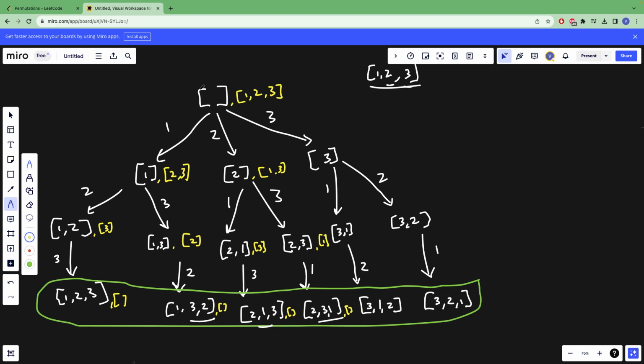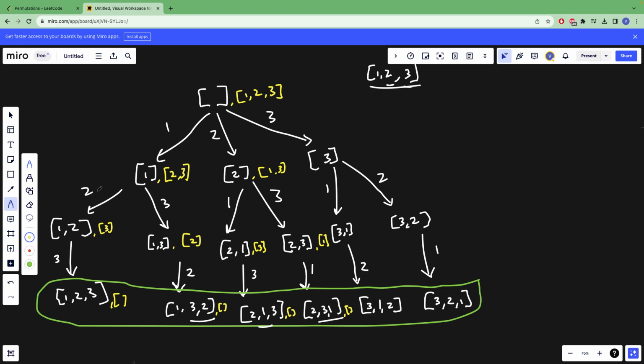To begin with, we have an empty array, which is the permutation where we'll store the permutation, and the one in yellow is the remaining values which are available to use for the permutation. So both will be the parameters. If we decide to use up 1, then 1 would go to the answer array and would be removed from the available ones. So available becomes 2, 3. So we go from 1, 2, 3 to 2, 3 for the available. And then we have two options in the remaining.